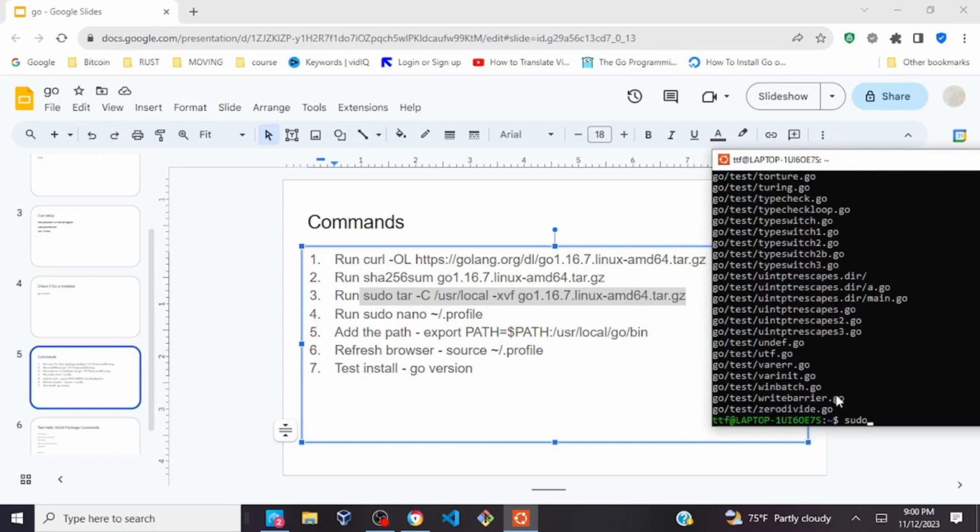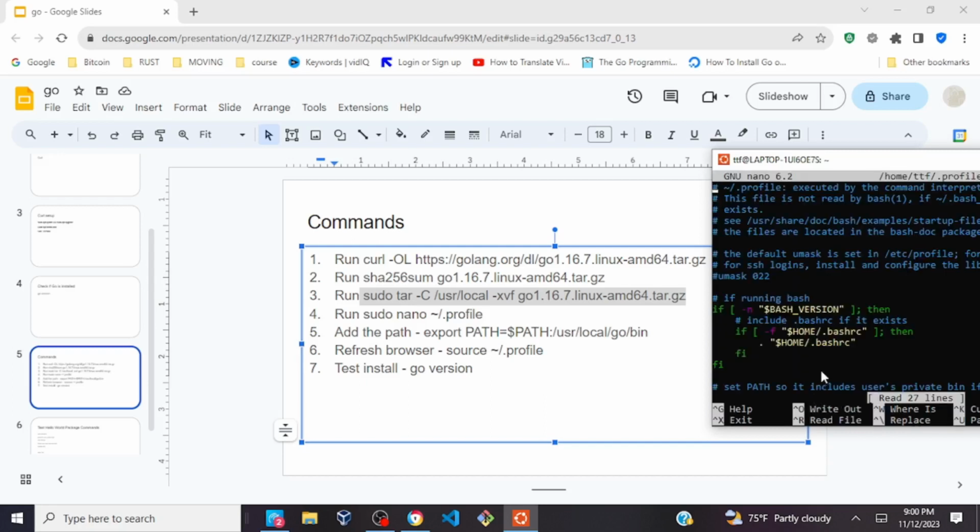Alright, now let's get the profile. Add the path.